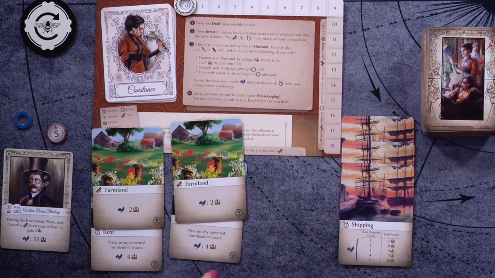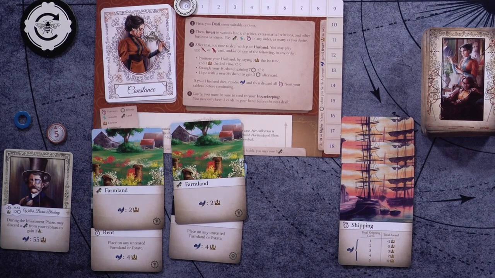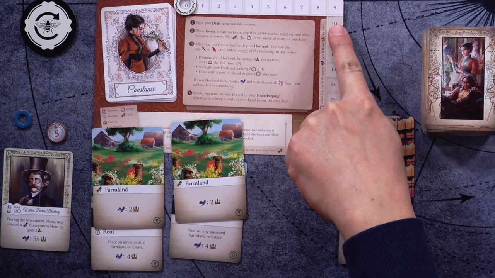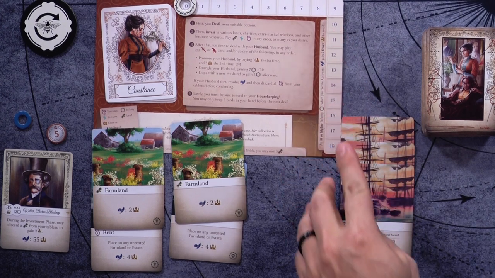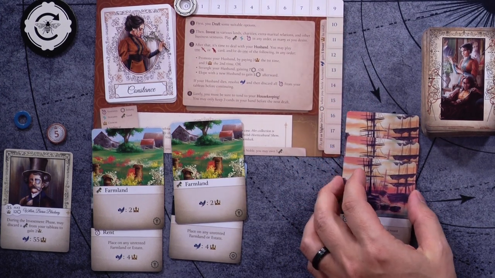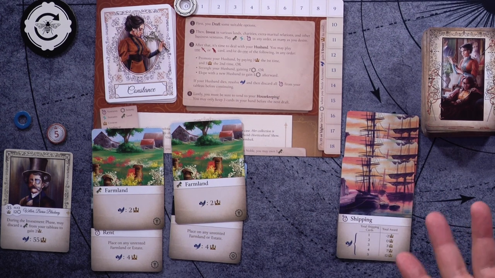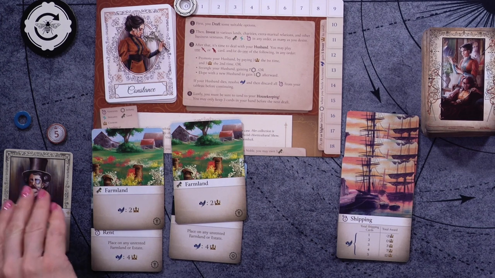So what did I say? We're at 8, 9, 10, 11, 12, 13, 14, 15 plus the 55. That's 70 crowns. And if you were at 10 infamy or higher, you actually lose 5 crowns off the top, automatically. But since you're not, you're at 0, you're going to get the full 70 crowns.